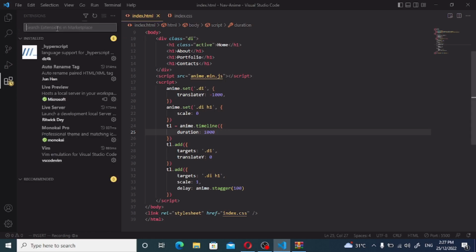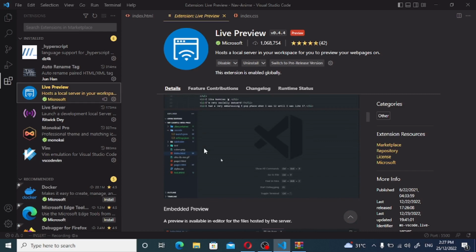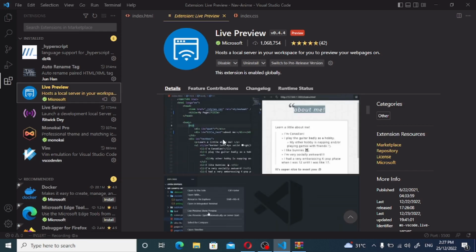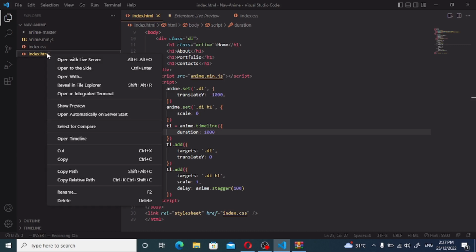Oh, and there's also the extension called Live Preview, which allows you to preview your HTML files in VS Code.